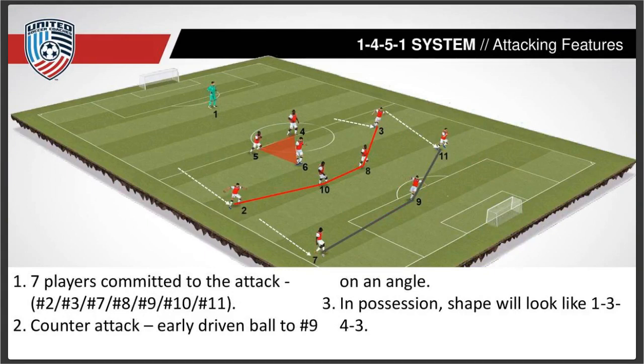And then, as with all formations, as they become systems, we look at the different orientation and how that 4-5-1 can morph. So in this particular example, and it's just a potential example, as we've got the ball, we've demonstrated the ability to push the fullbacks on, who have consequently pushed 7 and 11 on, and we've actually morphed our shape now into a 3-4-3, and it's one of the midfielders who has stayed behind and 2 of our quote-unquote defenders who have moved forward. So a really interesting ability to shift and morph your team depending on the way that you share this with your players in the 4-5-1.